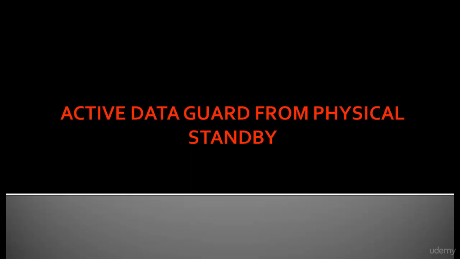Okay, active data guard from physical standby. Till now we have seen how to configure a physical standby. We have also seen how to play around with the MRP process. We have also seen how to troubleshoot a physical standby database. But right now we are seeing a new configuration: how to convert your physical standby database into an active data guard.